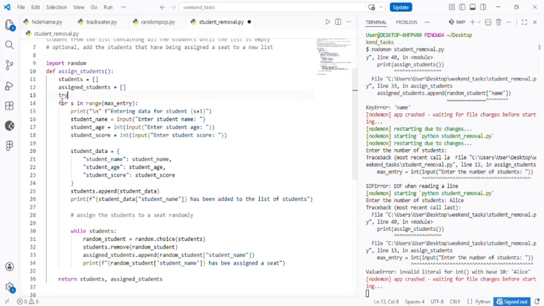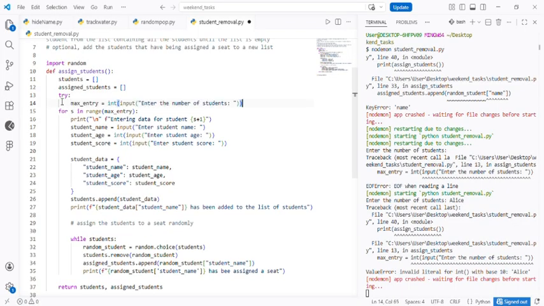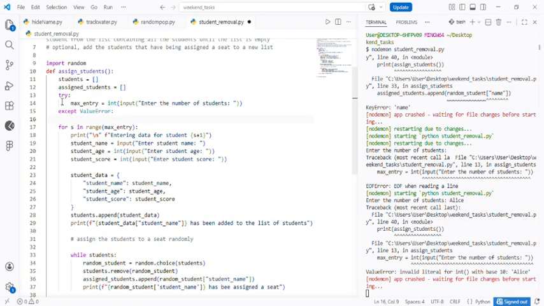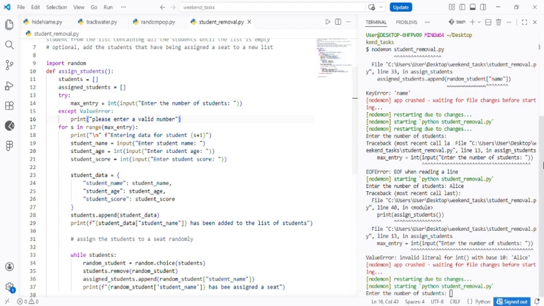Try, except value error. Print. Alright, so you should do it.